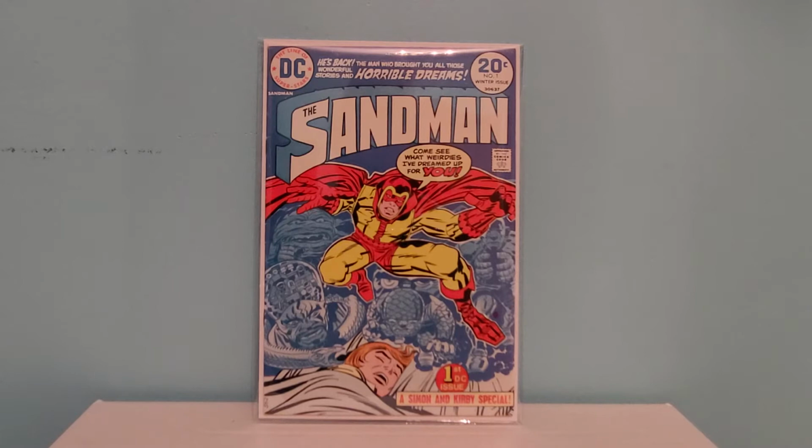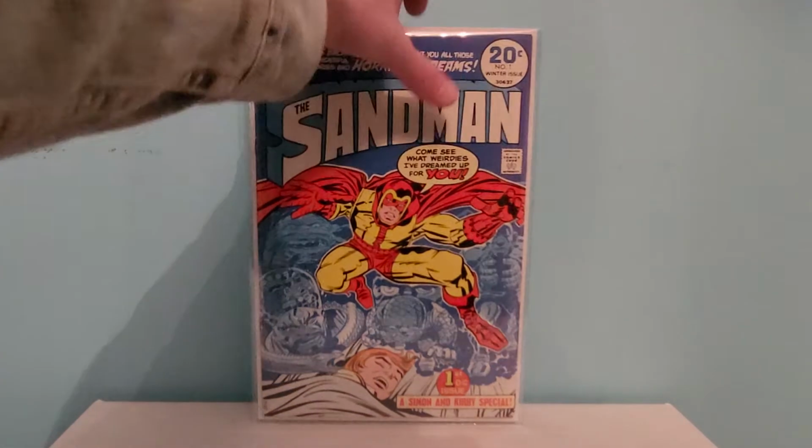I know there's a purple variant to this. I want it, but for right now, I'll stick with the regular cover. Like I said, I don't know where I bought it, how much I paid for it, don't know anything. I just happened to find it in my box. So, yeah, there's that. I think I probably did buy this a couple years ago. I forget, but I'm just showing it off.